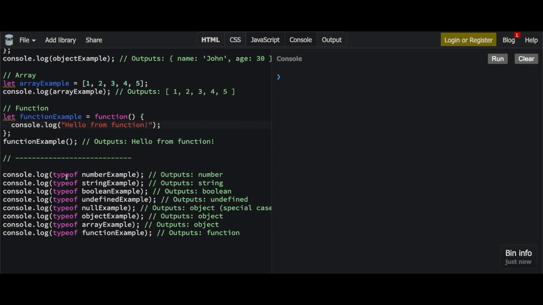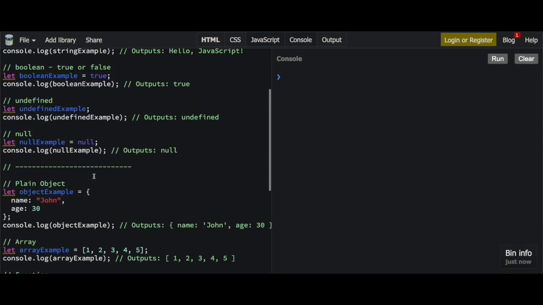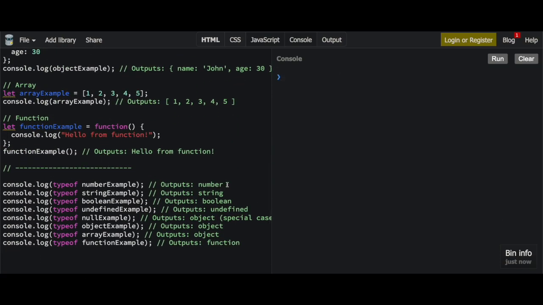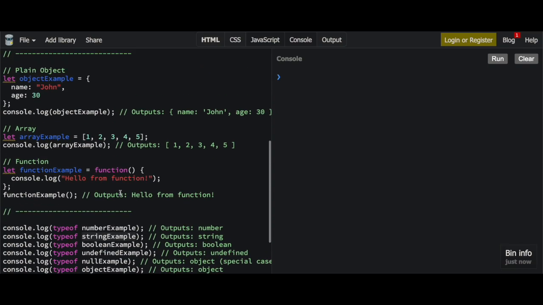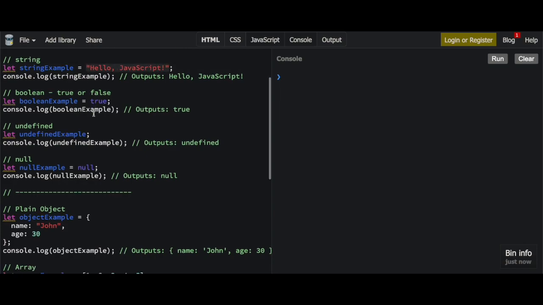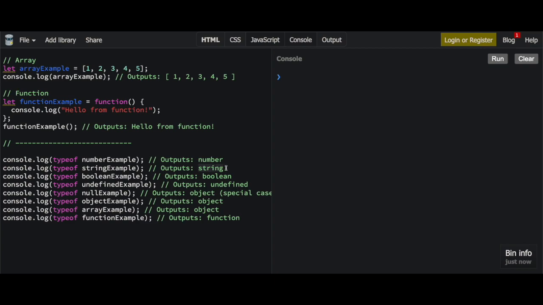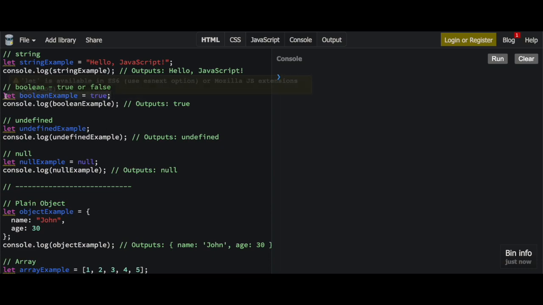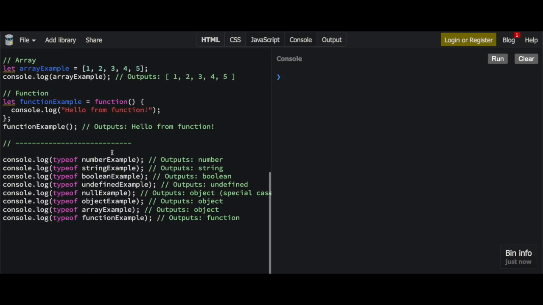So let's look at the type of these variables as well. This is very important, and it is mixed up a lot of the time by many people. There is a number example, as we showed here, this one. This is a number we have directly here, and it will output as a number. There is a string example which we define here with hello JavaScript. It's with double quotes, so it will be written as a string. The Boolean example, if it's only true or false, you remember we have the true value here. So the type of the Boolean example is a Boolean.